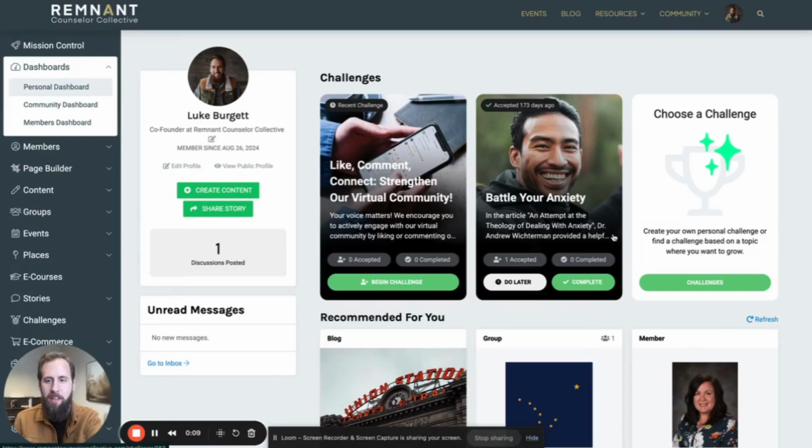When you first log in, you're going to see this page, which is your member dashboard. Everything that you see over here is really just for us as administrators, so this won't be here, but you'll see everything in this window. Everything that you see here is unique to you and your own experience of the community, based on what you selected as your tags when you were setting up your membership experience. So let's take a quick look.